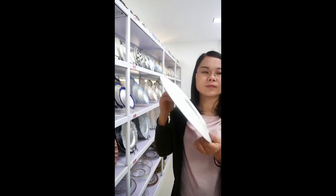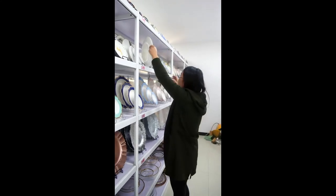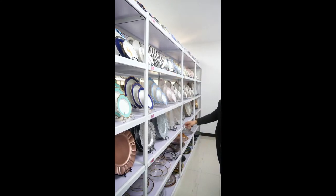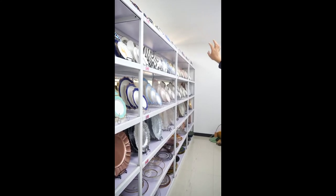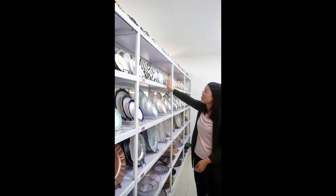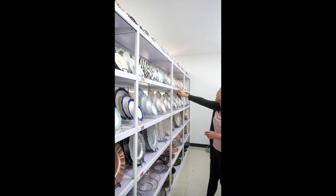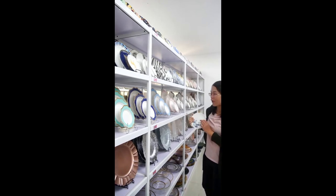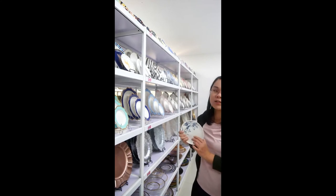It's the biggest one. You can see many other flowers on the top of the cabinet. Sorry, I'm too short. I can't touch them, so I introduce the lower ones to you. If you are interested in our product, please don't forget to contact me. I'll send you catalogs or clear photos or a short video.